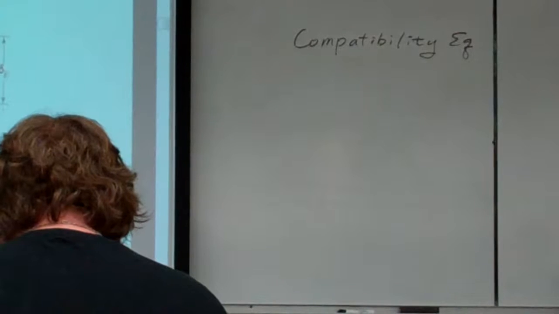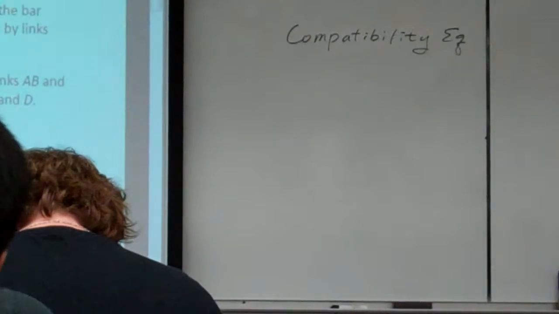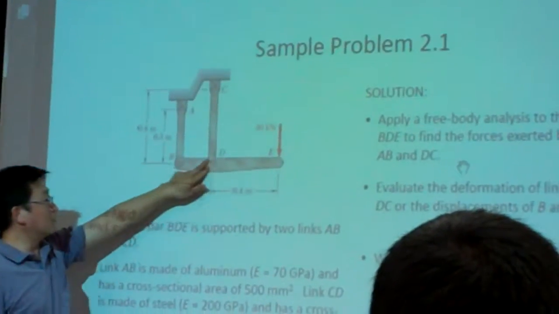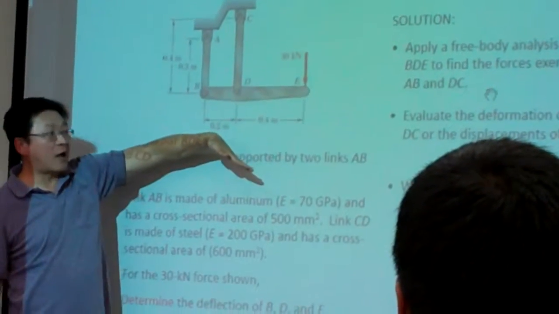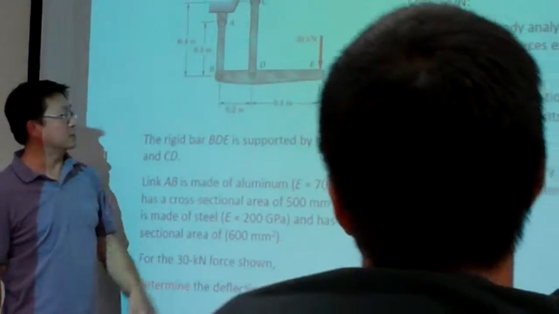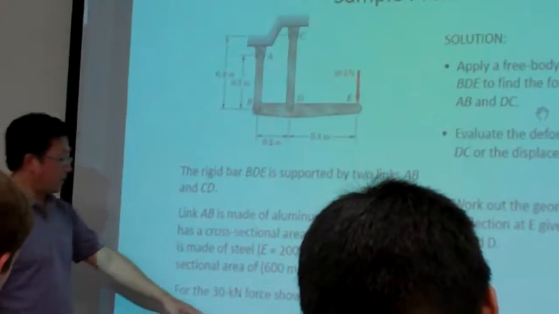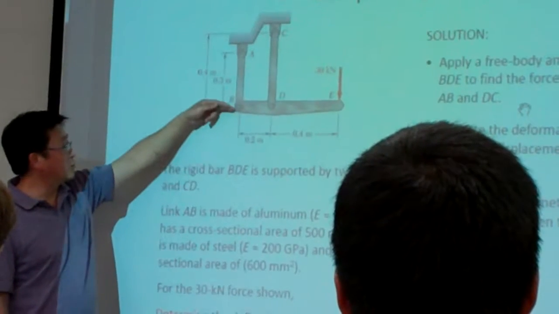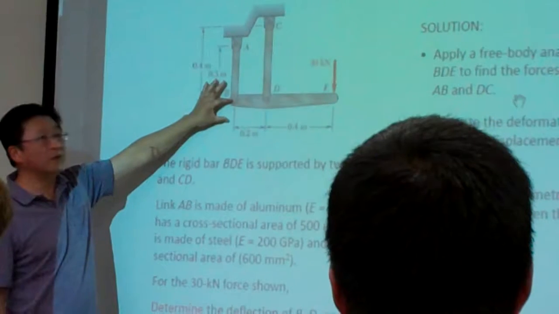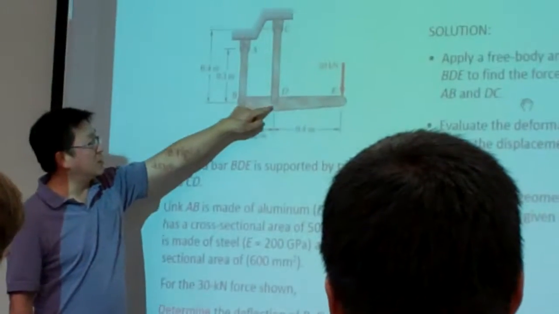The first one, we can work on the lever problem we just did. For example, in this case, this is a rigid bar that won't deform but remains a straight line, and will be tilted after the deformation of the bars. So for this case, we want to calculate the deflection of B, D, and E. Deflection means we simply want to calculate the movement of points B, D, and E.